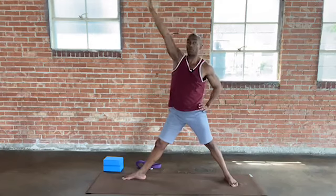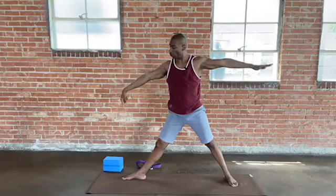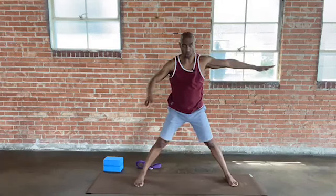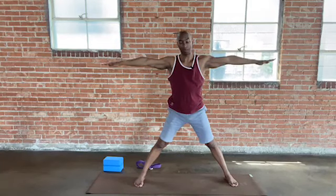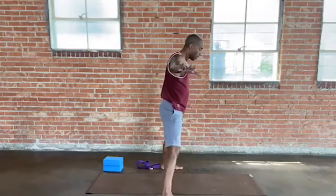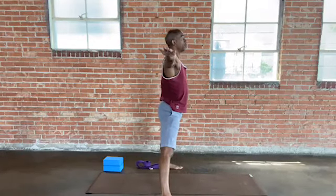Now come back up to that triangle prep right here, okay? Now that foot, your toes are pointing forward. We're going to turn your right foot so all 10 toes are pointing in the same direction and we're here. I just call this a star shape right here. I'm going to turn sideways for this. You stay where you are. All right? We're going to breathe in, reach out, get tall in your star.